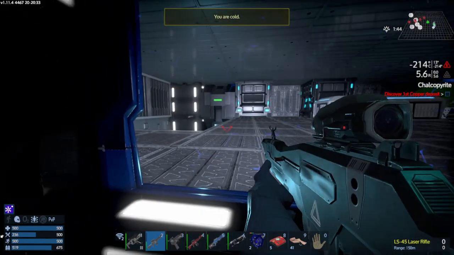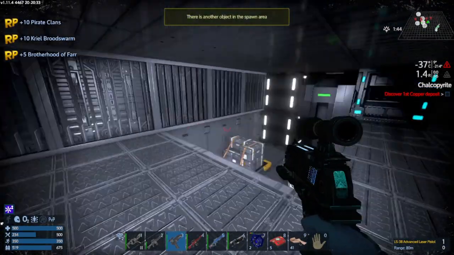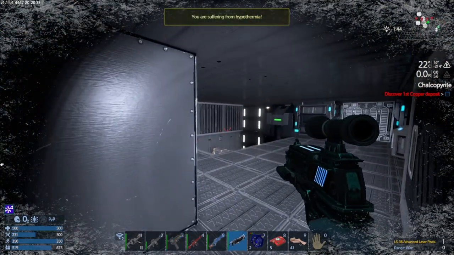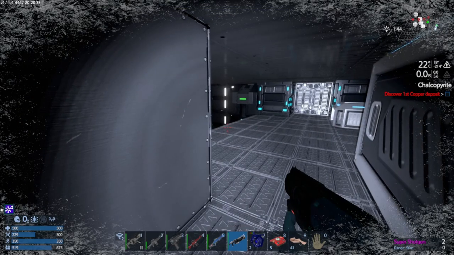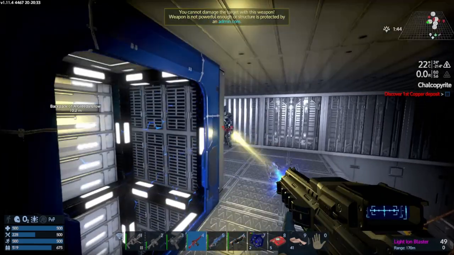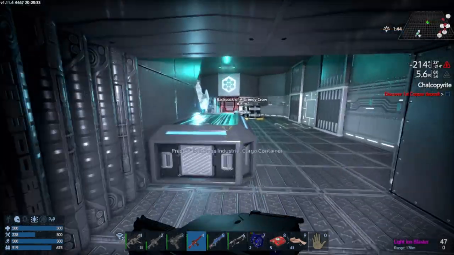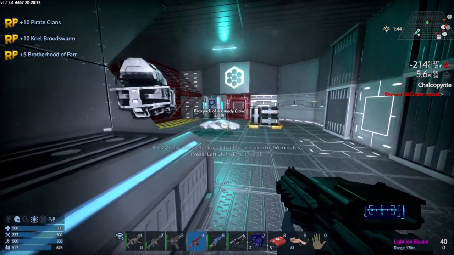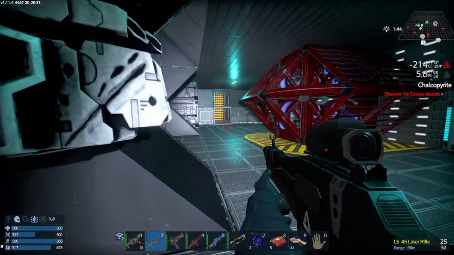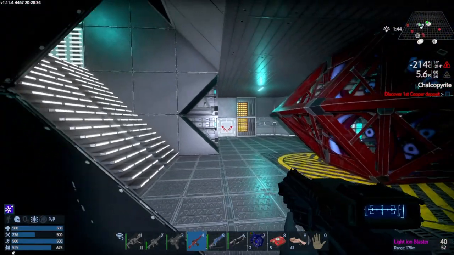Oh, no. Right. There we go. Okay. It's all right. Whoo! I knew it was an elite something or other. Got all my stuff back. Reload this. All right, railgun. This bad boy.